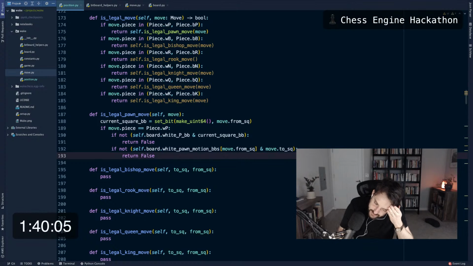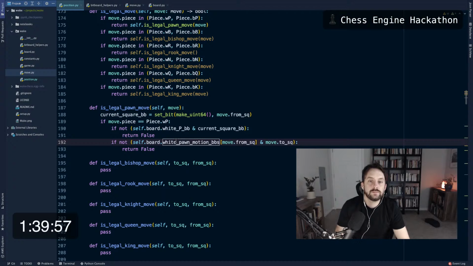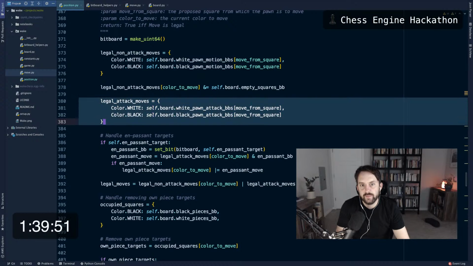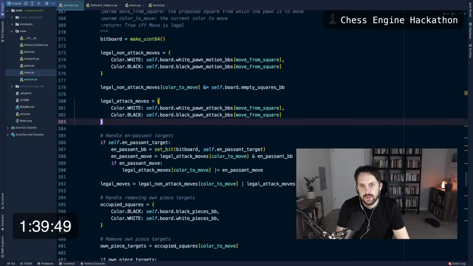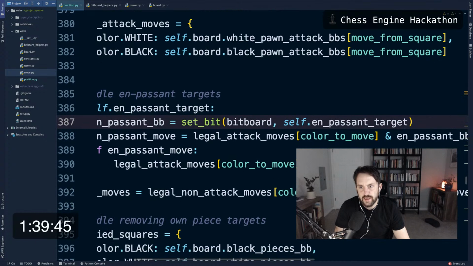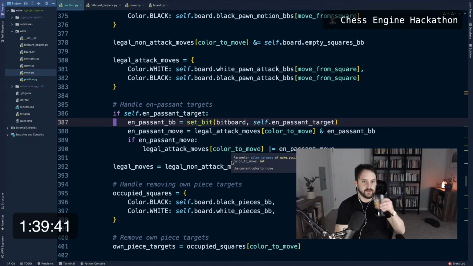How do we check to make sure that if it's a capture, it's only the opponent pieces that we capture? So I have legal attack moves, and we also IOR the en passant move into that if there's an en passant target set, so that part's fine.